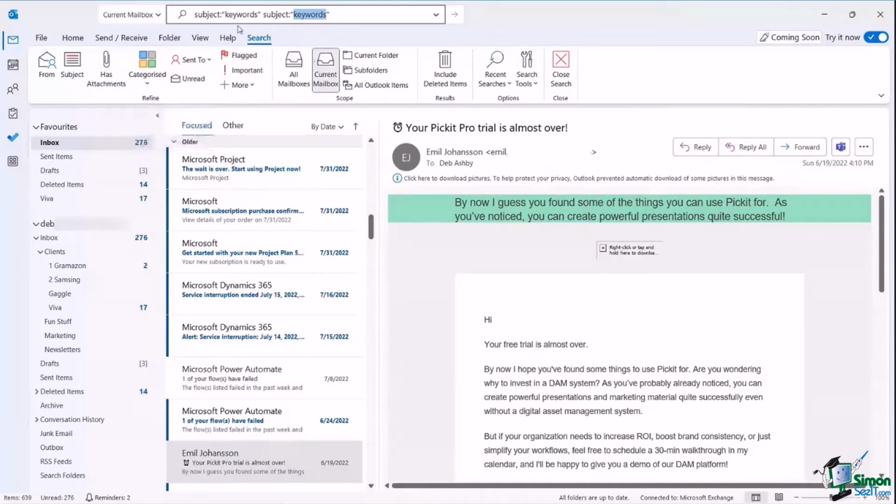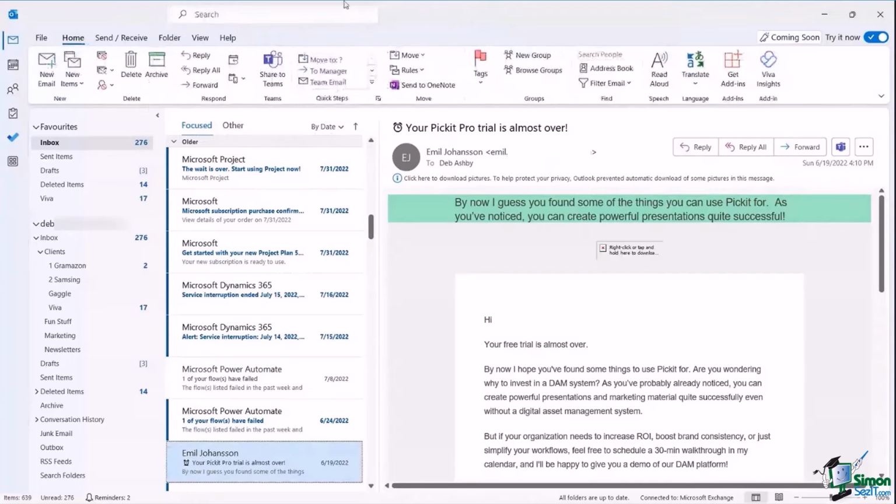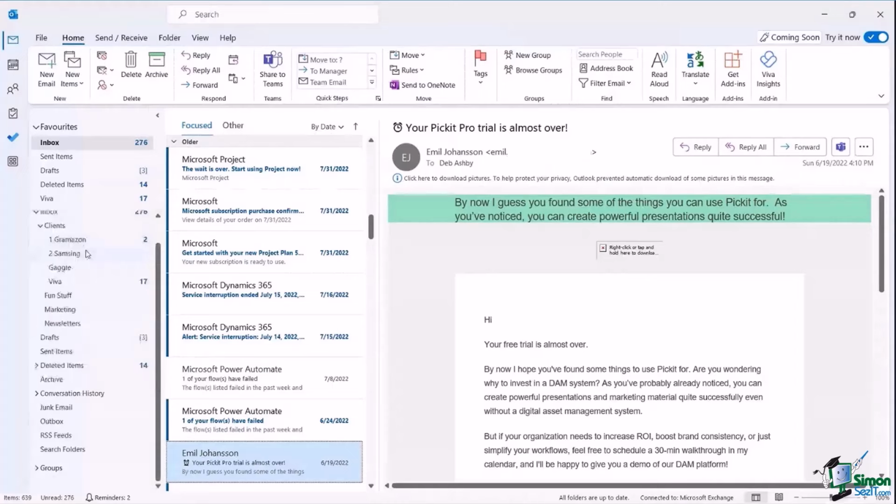Instead of coming up to the search bar and filling out my options up here, I can set it up as a search folder, which means I can just click on it once and it's going to run that same search. So let's take a look at how this works. Now I'm going to close the search down, because you're going to find your search folders right at the bottom of your long folder list. So mine is right down here underneath RSS feeds.